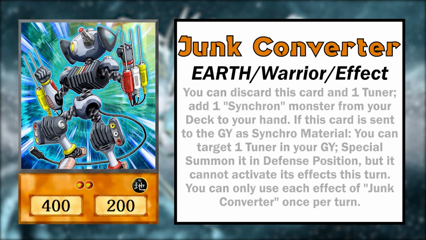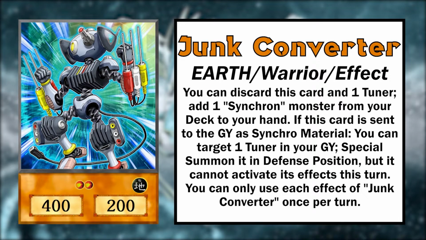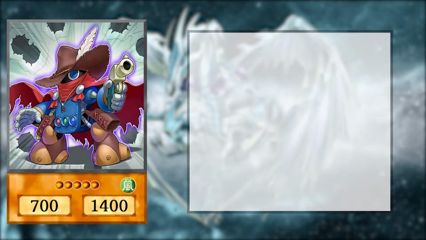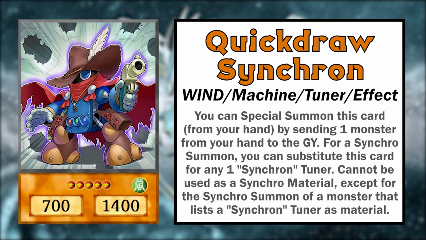Along with its ability to special summon a tuner from grave after being used as a Synchro material, it also allows you to discard itself and a tuner to add a Synchron monster from deck to hand. I'm also running 2 copies of Quick Draw Synchron, which can be special summoned by discarding a monster. It can be used in place of any Synchron tuner for a Synchro summon, so you can use it to summon things like Junk Destroyer.